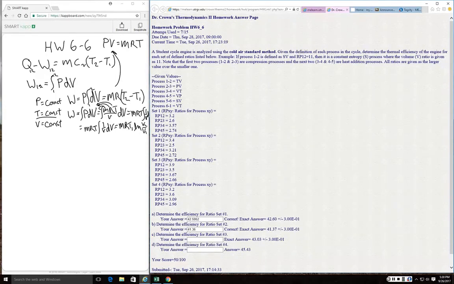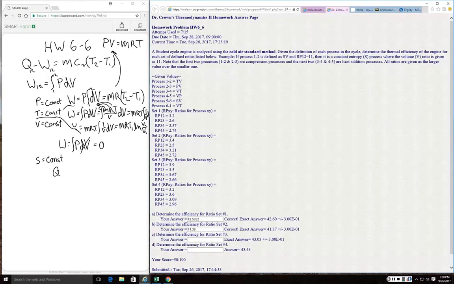And then finally, for constant temperature, and then finally for V equals constant, work equals integral P dV, but V is constant, so there is no dV, so that's 0. And there's one other time we might want to think about the work, which is what if the entropy is constant. The easiest way to deal with that is, well, if entropy is constant, then Q is 0.